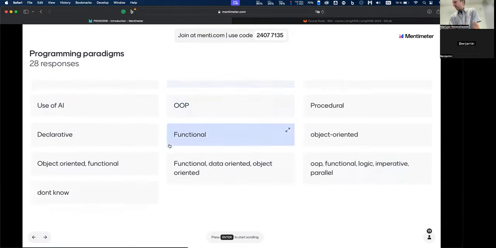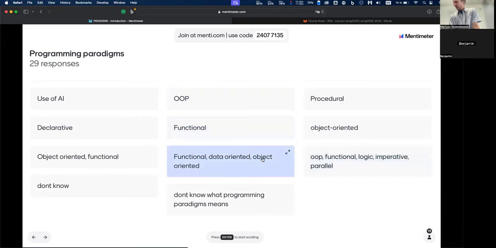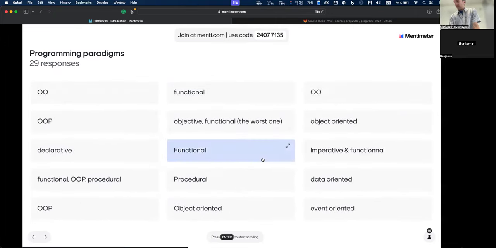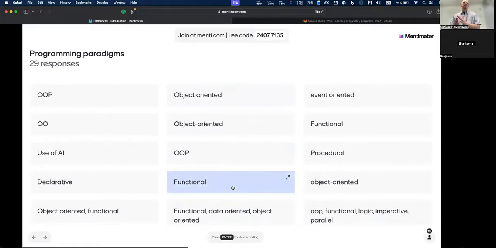All right. Imperative. I don't know what programming paradigms are. Good question. So, what are programming paradigms? I don't have a slide for it, but if someone has an idea, you can say. Yep. A style of programming and how you operate the code. For instance, in object-oriented programming, you have classes. Well, in functional, you don't really have that. Exactly. So a paradigm is basically the same as in scientific paradigms or thinking paradigms. It's a set of constructs that you use to express your concepts or things.